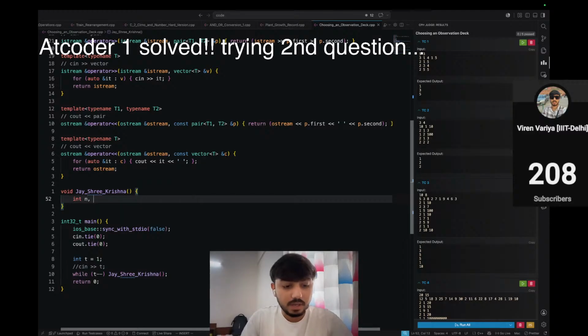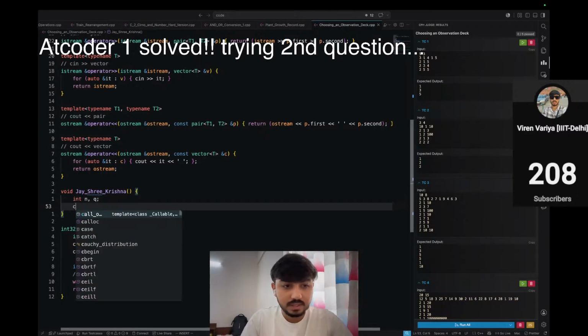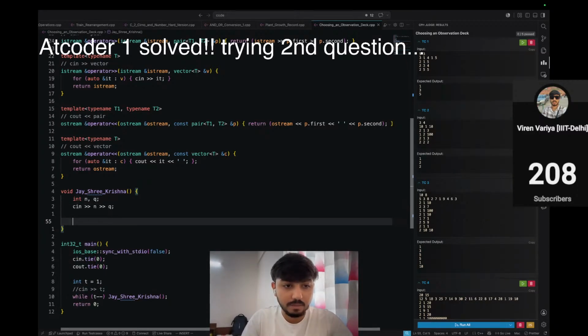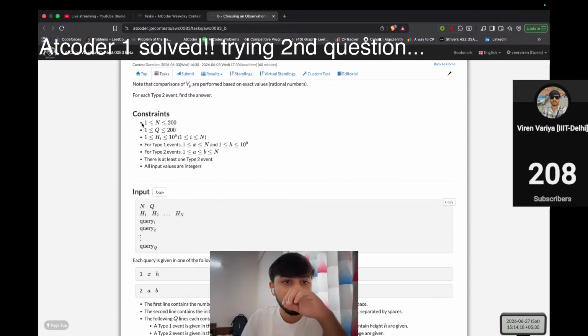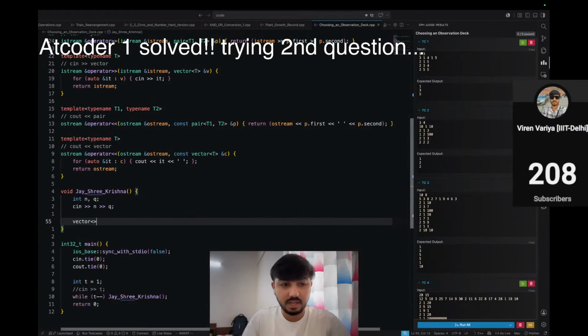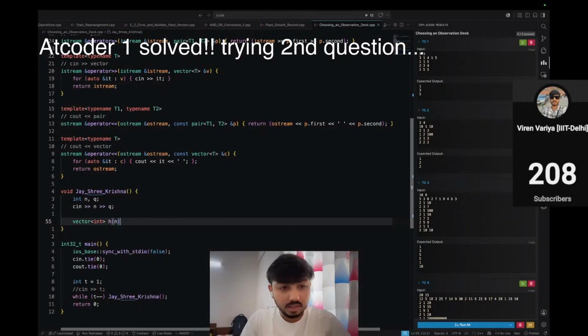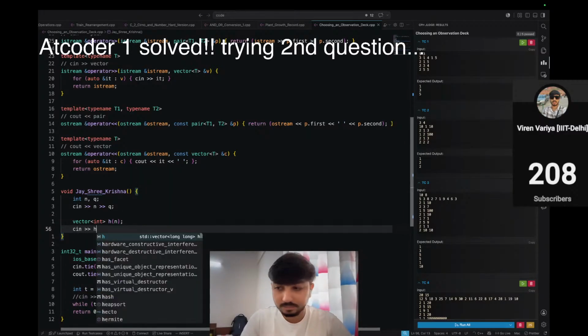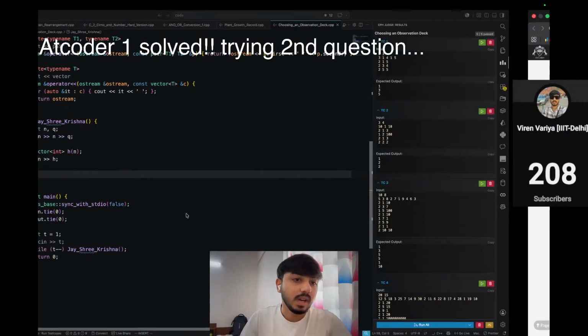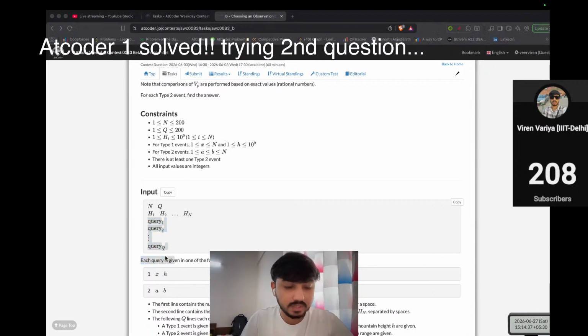We have N mountains and Q queries. Let's take the input. We have H heights, so let me take the height input of each mountain. These are the initial heights. Now we have to perform these Q queries.